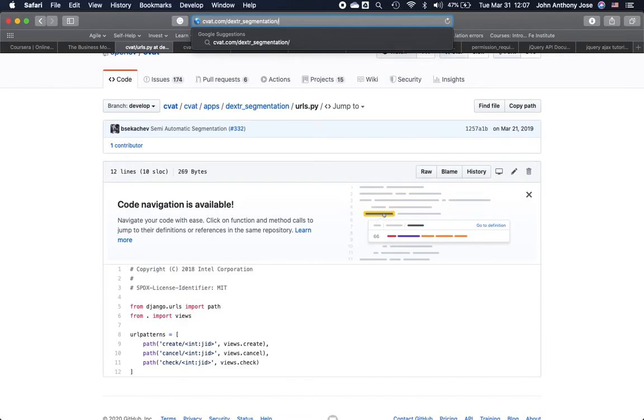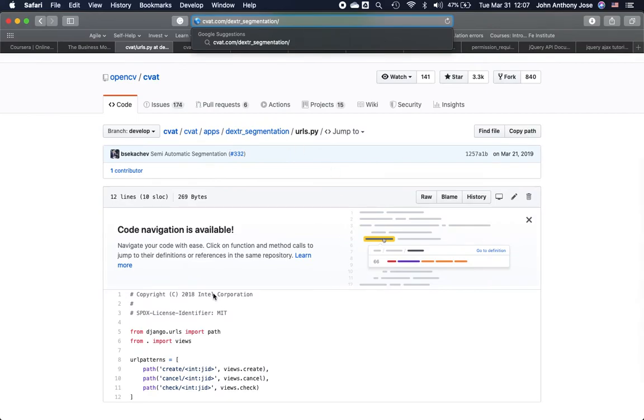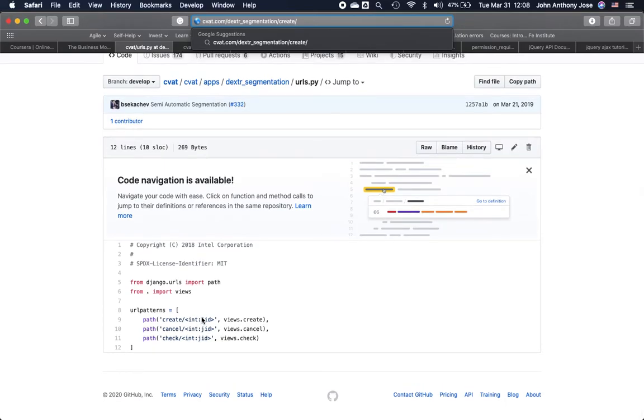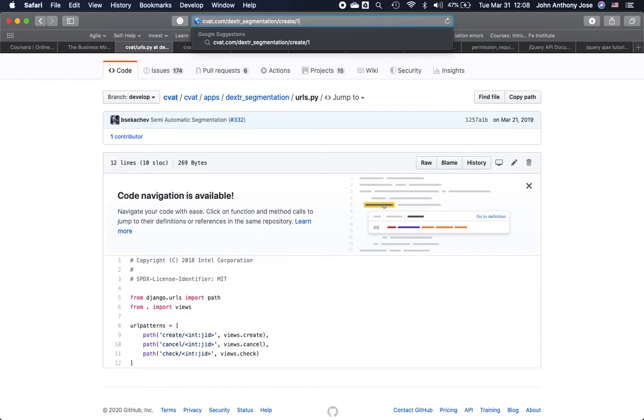And then from here on, after going inside the application, the first thing you want to see is the create URI, and then you see this one: int colon jid. It's a variable for them to mention which job ID you are talking about. It's already declared as an integer, and the variable name is jid. So what you're saying here is that when you create, it can be a 5, it can be a 10, it can be 100. That is a variable. It can change depending on you.